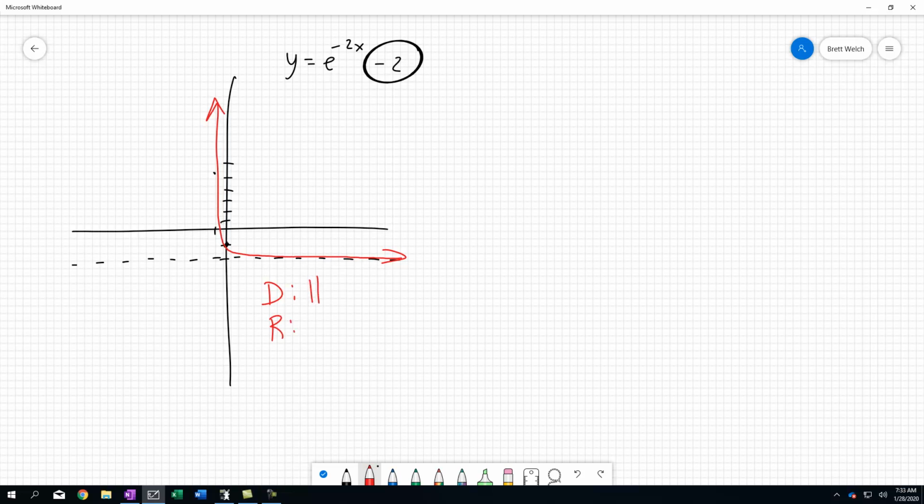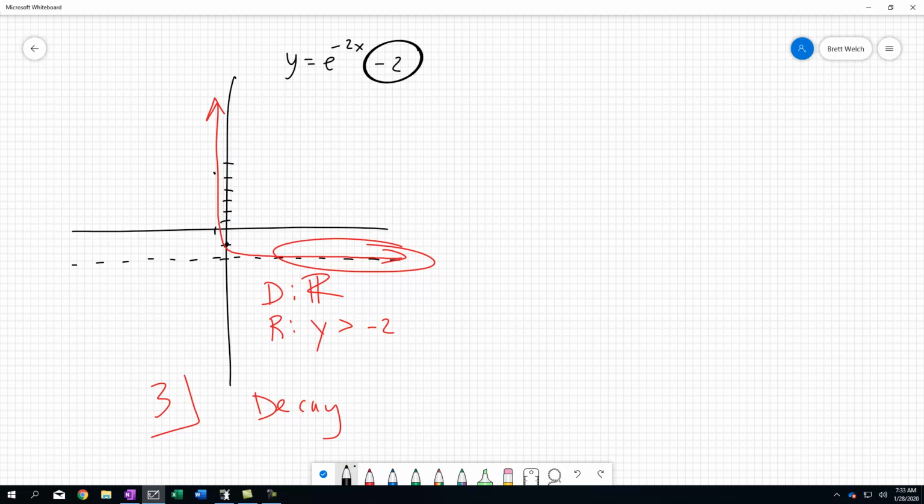The domain for all exponential functions is all real numbers, and the range is bound by the asymptote. So in this case, y is above or greater than the boundary line at negative 2. While I'm on this question number 1, question number 3 asks if this is growth or decay. If you think about what's happening as it goes to the right, as it's dying off, it's flattening out, that makes it a decay. So that's the answer to question number 3. Okay, number 1 is this graph with the domain and range, and 3 is the word decay.